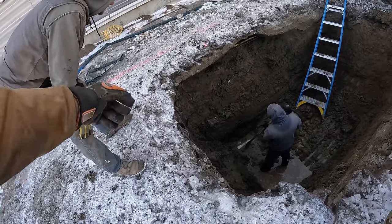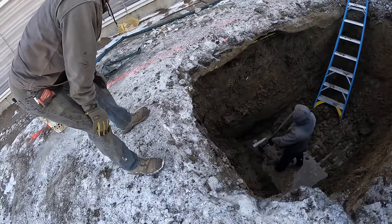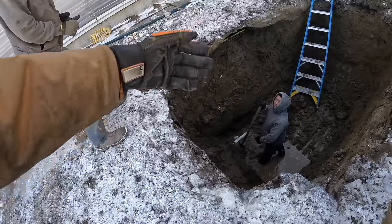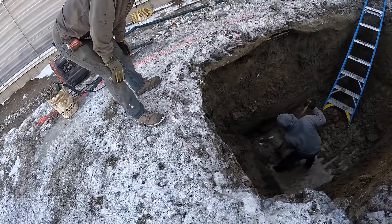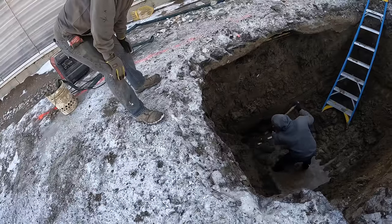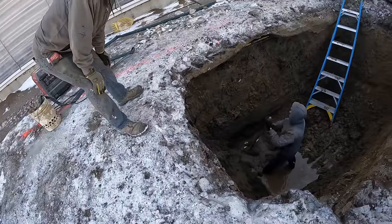Try to clean it out all the way, Sam. Bring it this way. Expose it this way. 12 holes in the middle. Clean everything around it, Sam. More back towards the ladder too. Now that side's gonna get more dumped on it. I want more dumped towards the ladder. More to the other side, Sam.